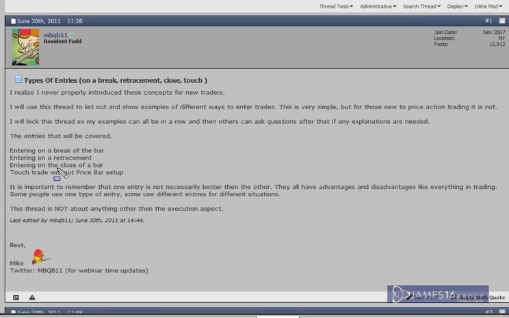Now again, I enter a lot of my trades on the break of the bar. A lot of people enter their trades on a retracement. Some do a combination of all of these. Again, there's no 100% right or wrong. This is part of the learning process, part of why we demo and why we get used to things and learn things. So just as you're going to get better at spotting bars, you're also going to get better at understanding how to play these bars and what the best course of action is for you.